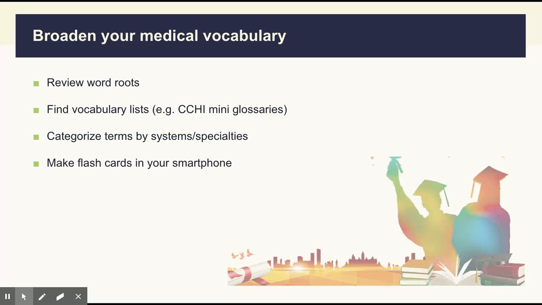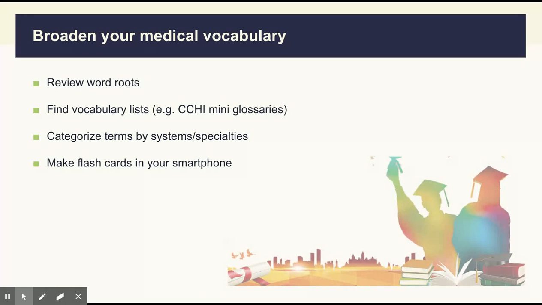Some more tips on how to broaden your medical vocabulary. You can start by getting a list of commonly used word roots in medical terms. For example, when you see the word cholelithiasis, you can realize chole is something related to gallbladder. Litho means stones. Asis often refers to a disease or condition. Then you know it's probably gallstone. Or when you see the word gastritis, you know gastro is something about stomach. Itis means inflammation. Then you know it's inflammation of the stomach. Gathering word roots can help your medical vocab grow much faster.